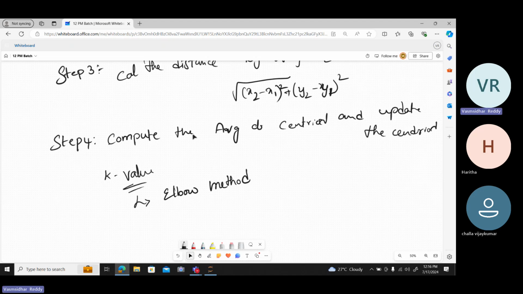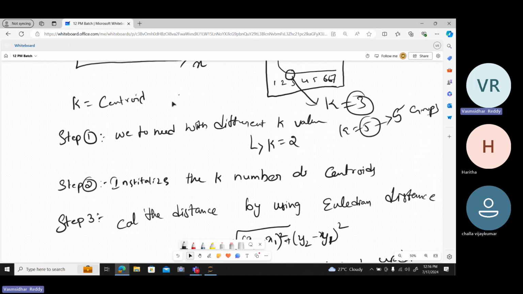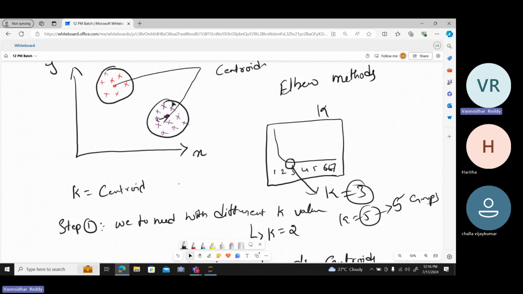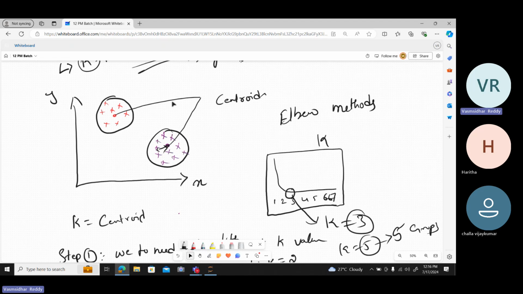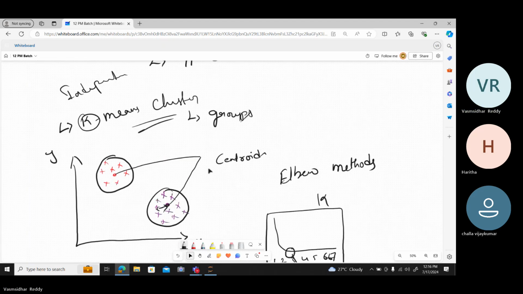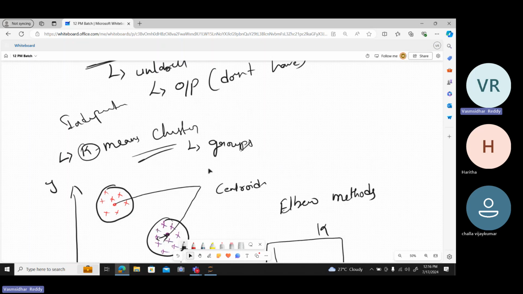Understand? This is all about K-means cluster. In unsupervised learning, we don't have that much maths. You can explain it in your own way in the interview. Clear?